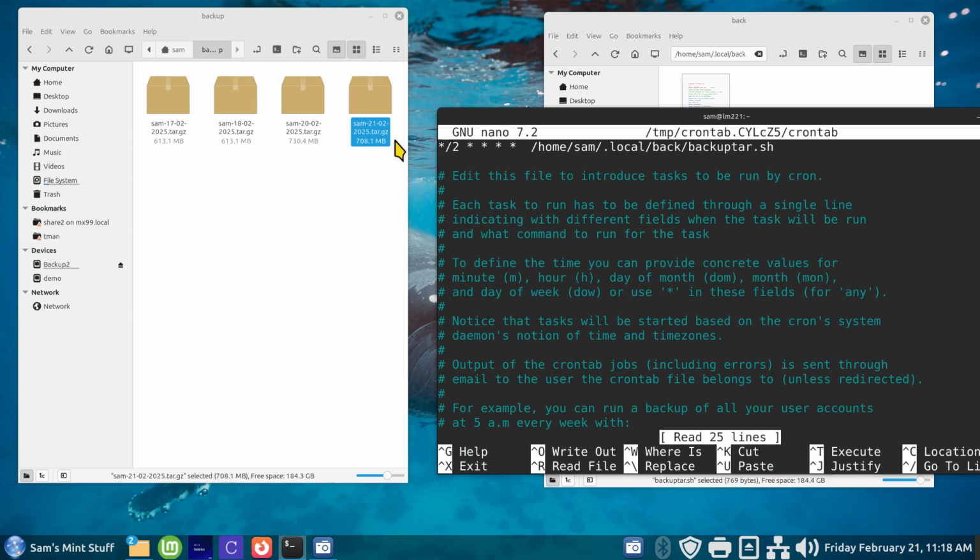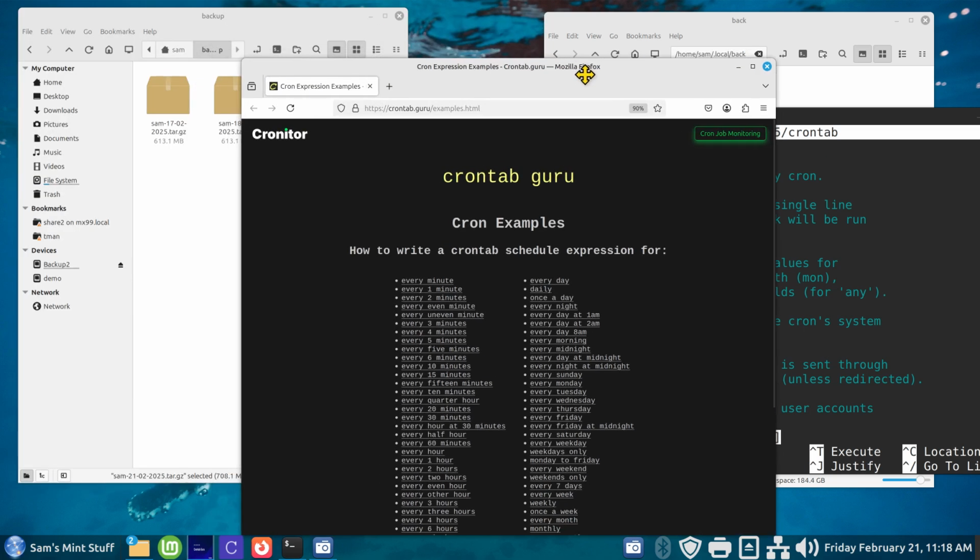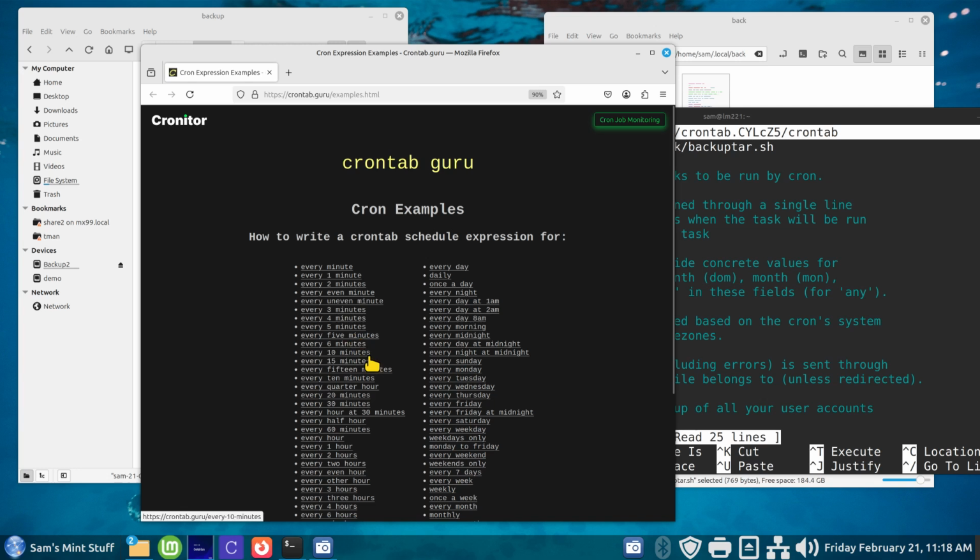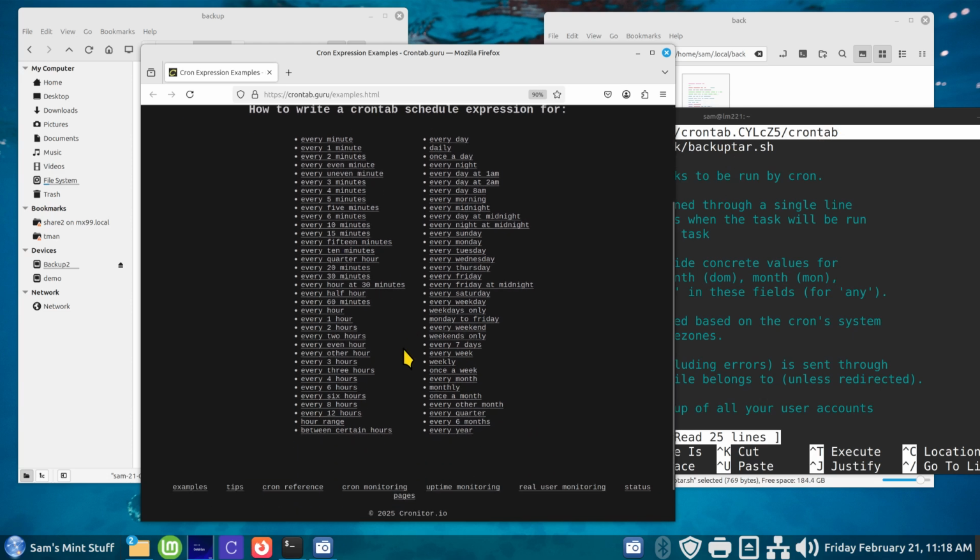Okay, you can just see that it updated. So what is more doable for a home user? Well, I wouldn't stick with the 2-minute mark if you're doing copies of backups. Maybe some other jobs, but not this job. We're doing backups here, folks. That's what we're doing, that backup tar. What is more reasonable with that?